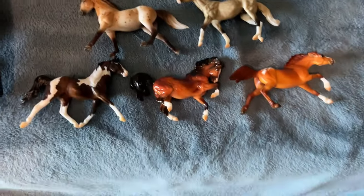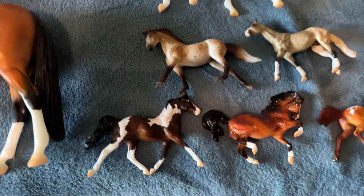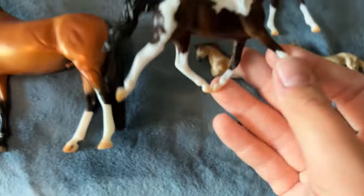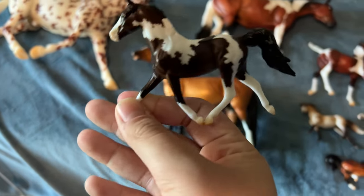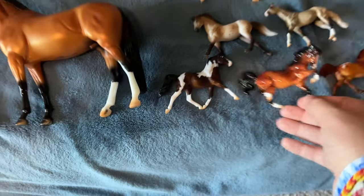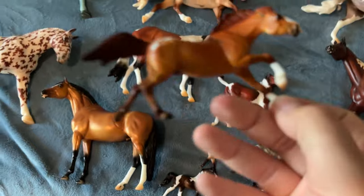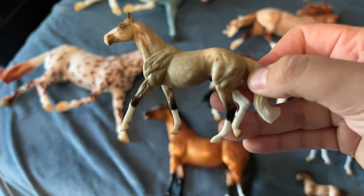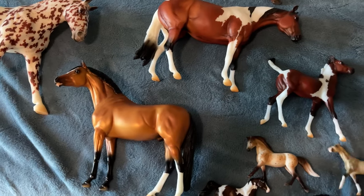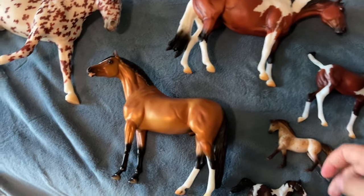Moving on, I got the celebration stablemates — the Best of BriarFest set, I think they're called. My set is really nice. I took a while to hand-pick them because I wanted to find a nice set. This one is super cute, then we have the mini Pelé, the mini Capriana, and then one I don't remember the name of — it was on the polo Smarty Jones mold.